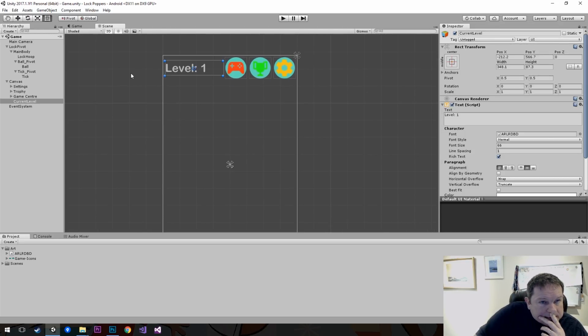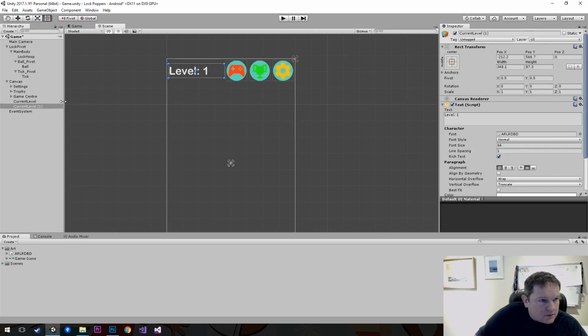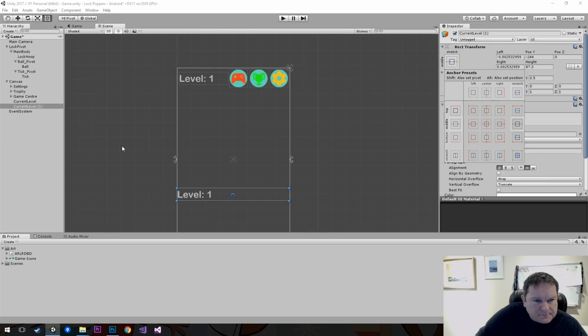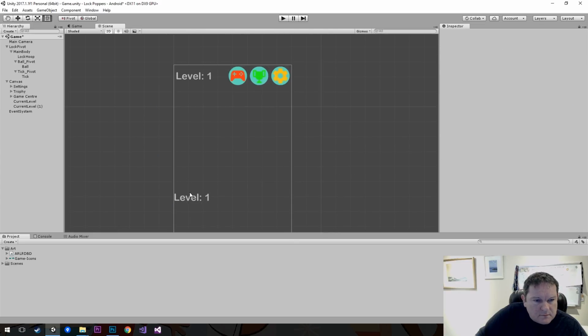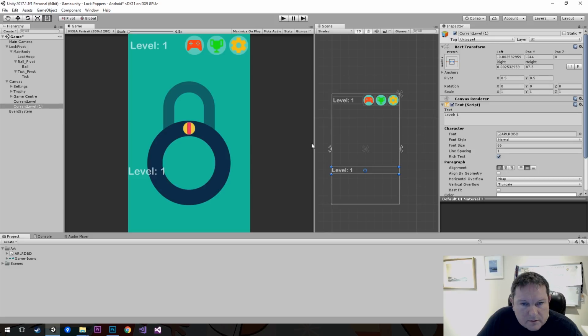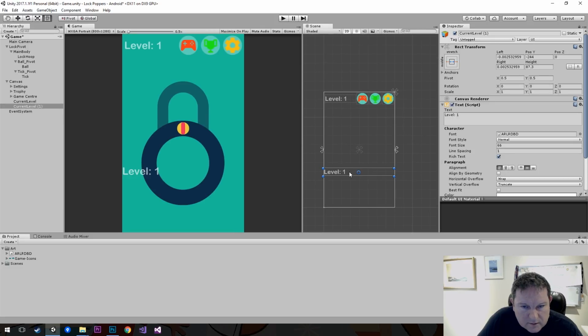So for this, I'm going to copy that current level and I'm going to drag it down to here. And I'm going to make this the full size of the screen. And I'm going to stretch it that way. And that's level 1.